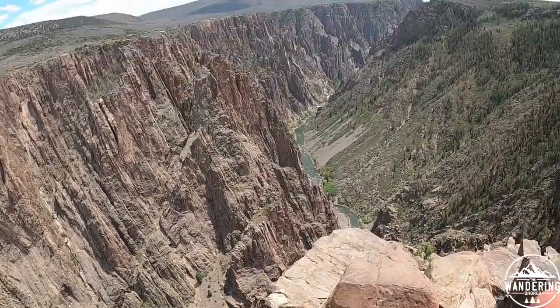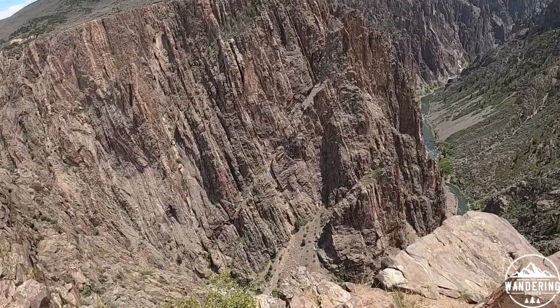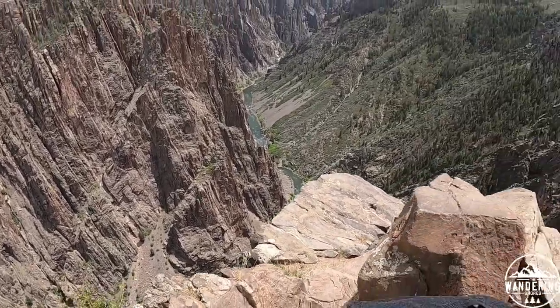So on our way to Warner Trail, we decided to stop at one of the overlooks called Pulpit Rock. And you can understand why. We're out here at the end of the short, like 100-yard trail. And we got some scenery behind us. Yeah, just a little. It's a drop straight down. I'm nervous just sitting here, even though this is all concreted in rock. So it's pretty amazing. Definitely make your way out here.